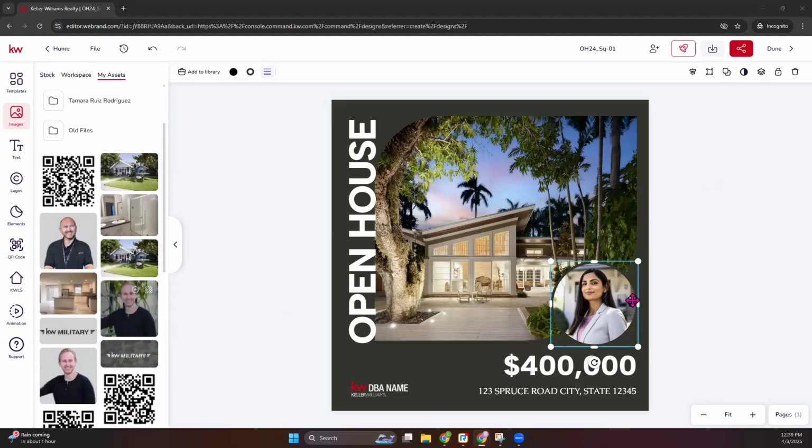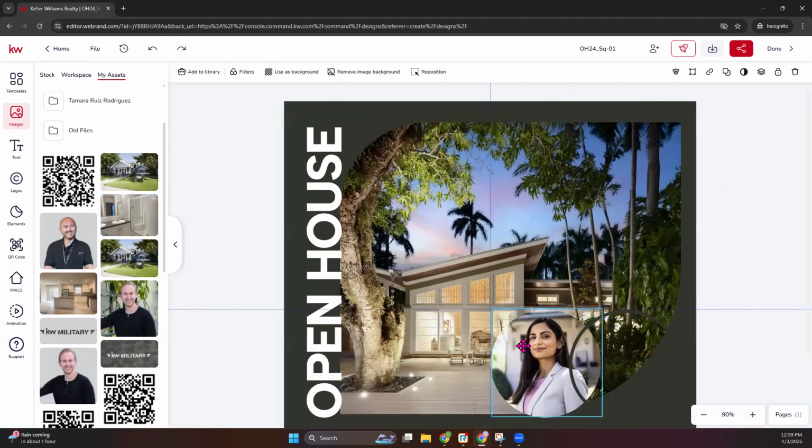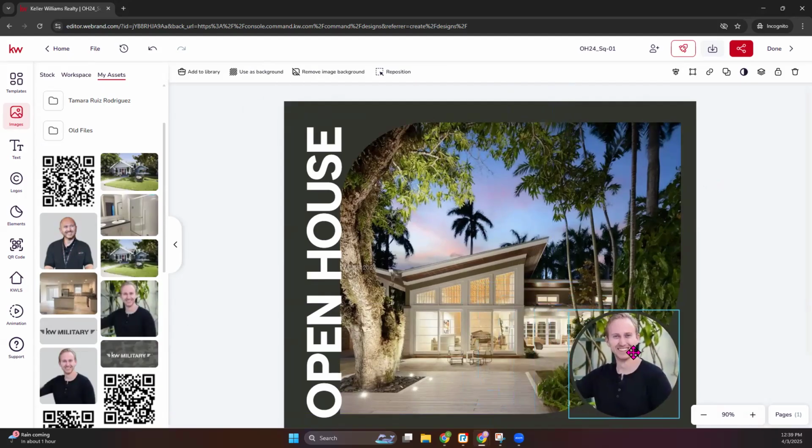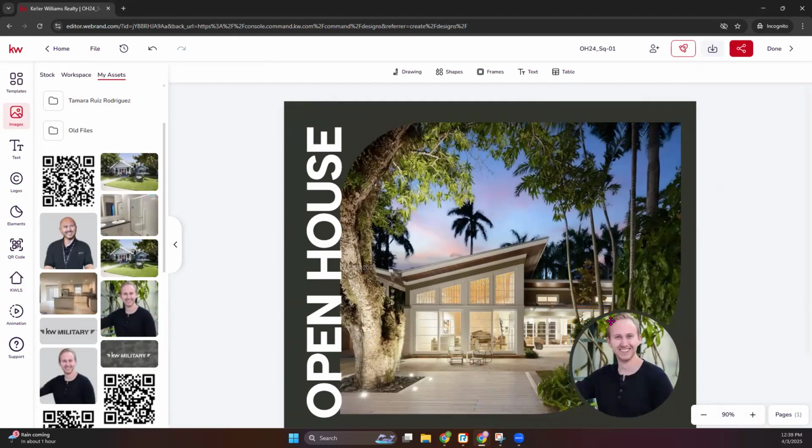Next thing we're going to do is, and it doesn't like our frame here. That's okay. Oh, we were clicked on the wrong thing. As you can see, I was clicked on the circle around it and not the photo. That will impact what you can do as well. So let's just move that back. We were clicked on this little circle frame around him.